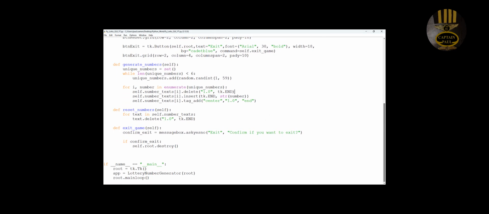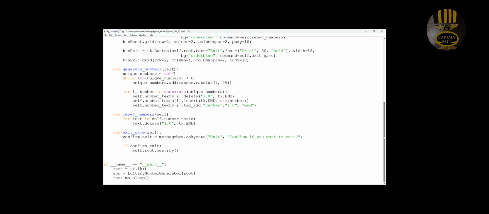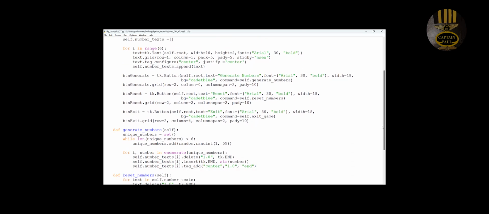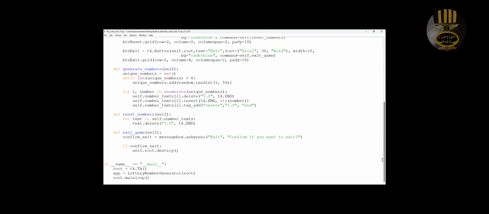That is it, guys. And that's how you create your own lottery number generator. This lottery number generator's numbers are actually unique, so it's not going to repeat the same number twice. Okay, that's good, guys. So I'm going to scroll down so that you can see the code. Take a good look at these lines of code. And that's it. So with that, guys, I'm gonna call it the end of this tutorial.